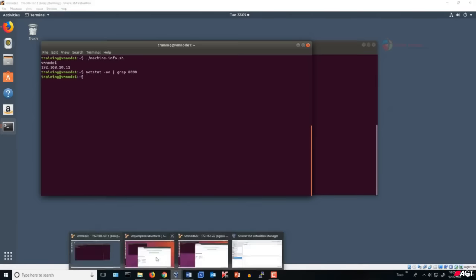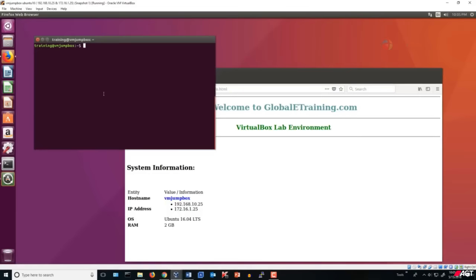We are back on the jump box and let us open an SSH session to the 192.168.10.11 machine using this particular command. It is ssh -R 8090:192.168.10.25:80 followed by 192.168.10.11.